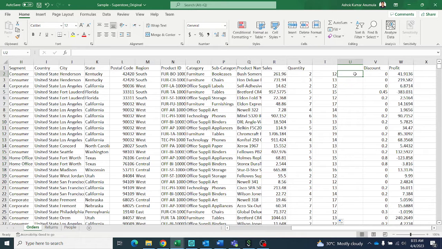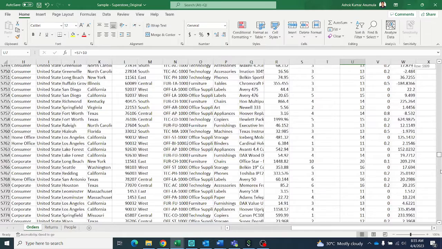So let's copy the formula here again. Okay, so once you get the formula, then select the cell and scroll to the bottom corner of the cell. When you get the plus icon, just double click on that. Then the entire formula is copied to the entire column till the last cell.